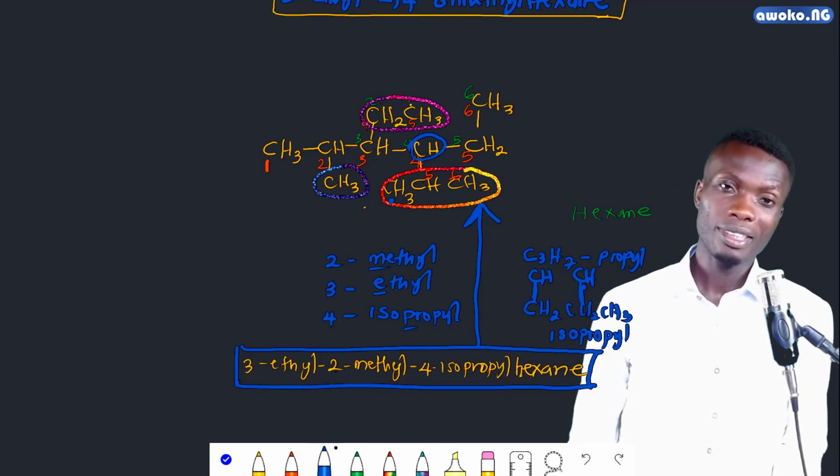So I believe that with this set of rules and these examples we've taken, I've been able to improve your understanding on nomenclature in alkanes. As we go further to other aspects of organic chemistry, we'll continue our nomenclature series, and I believe by the time we are done with organic chemistry series, you should be able to beat your chest and say that organic chemistry is simple. For now, we are going to draw the curtain.